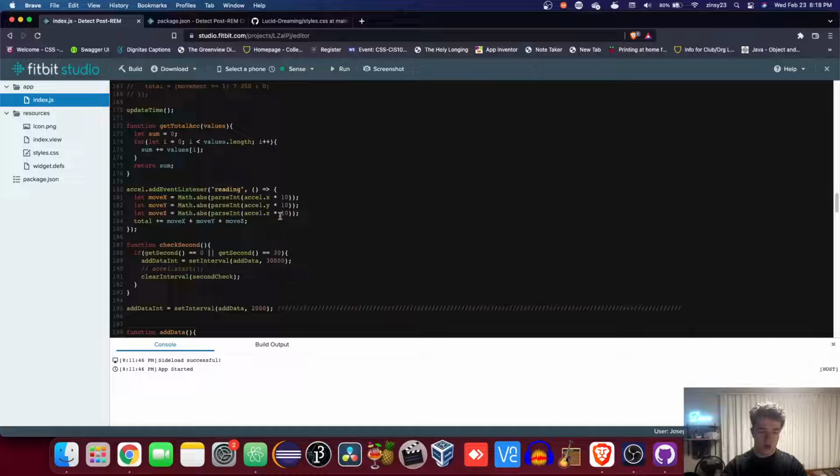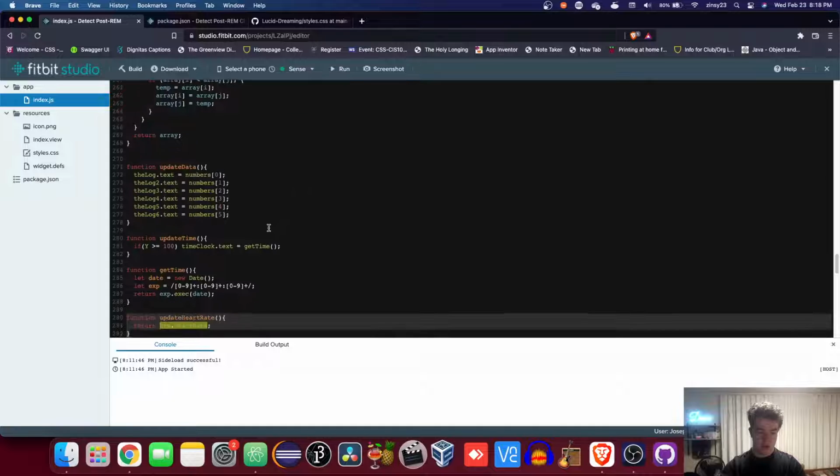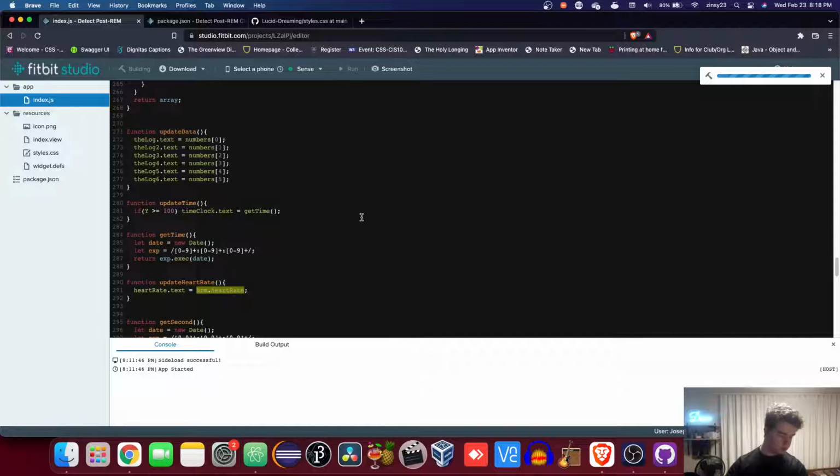Oh, wait a minute. It's an interval. I do need it. So I'm just gonna heart rate dot text equals that. Because it's an interval, so yeah. Let's see how that works.